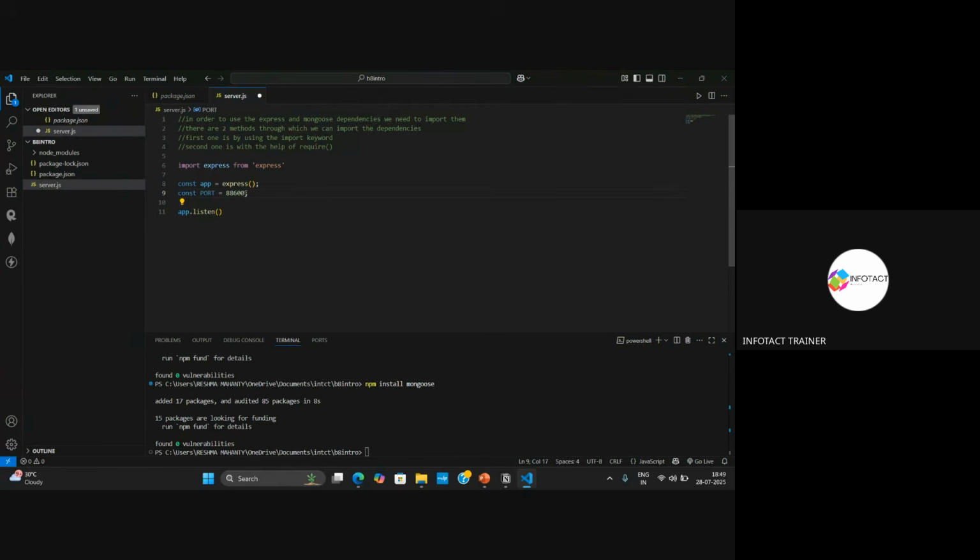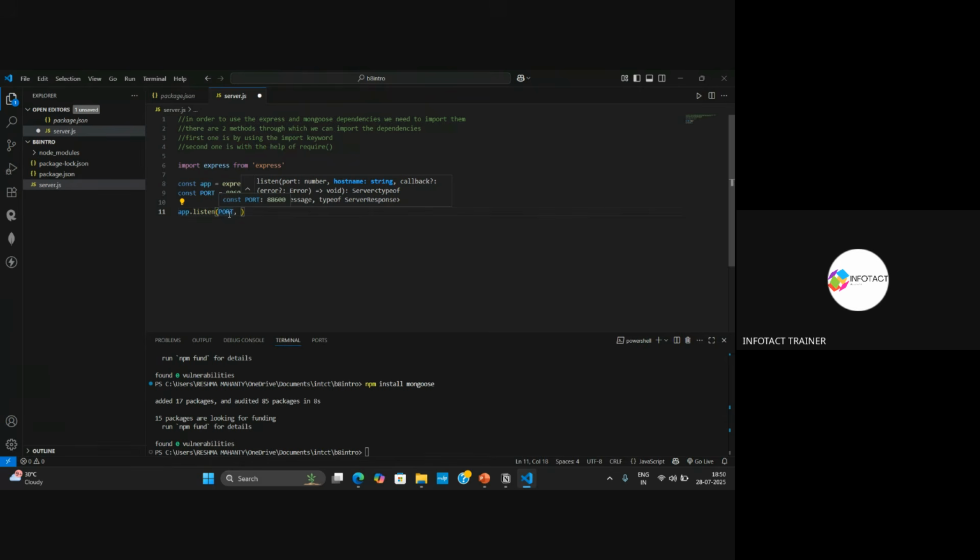Can you see this port number? This is why I have used this port number. Now what is this port number going to do? Whenever we create a server, this port number will connect us with the server. So in order to run our server, we need this listen method. The very first parameter that I will provide inside the listen method is the port.